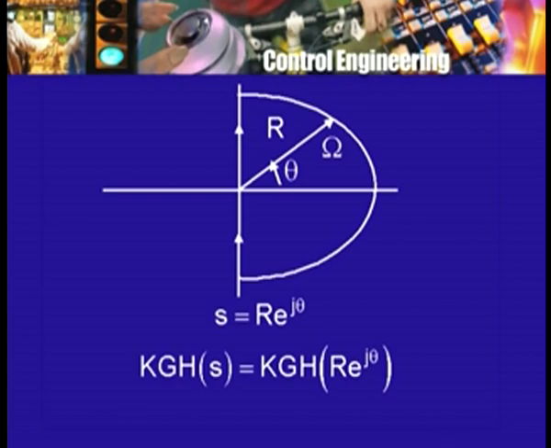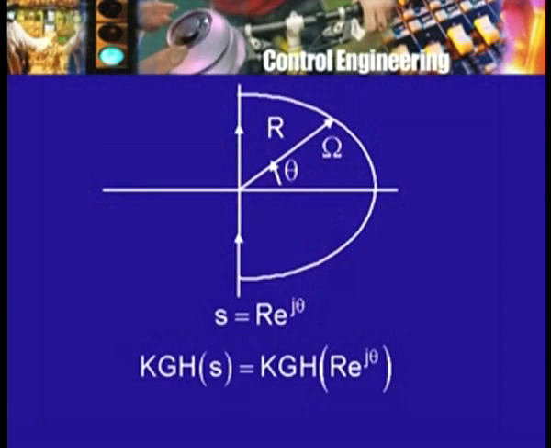For example, we know that in the case of the motor there is a first order transfer function for the armature circuit, another first order transfer function for the mechanical part, etc. If we use an integrator, we know that there is one more first order transfer function 1 by s, and all of this we know. So, because of this we can find out something that happens along this part of the contour. Now, on this part of the contour I can say that the complex number s is given by what? In polar form, r e raised to j theta, where r is the radius of the semicircle, and theta is the angle or the argument of a point on it.